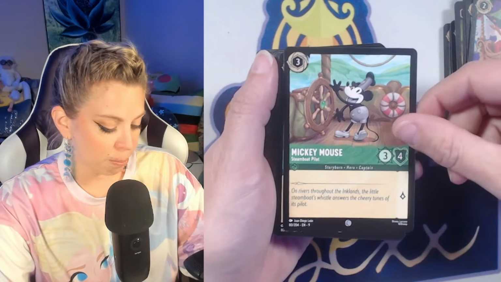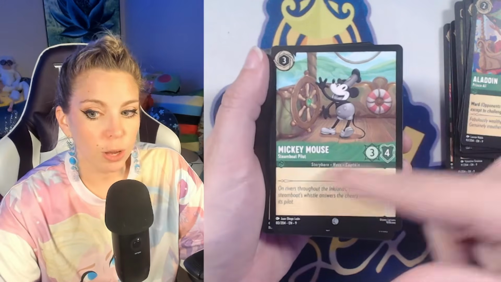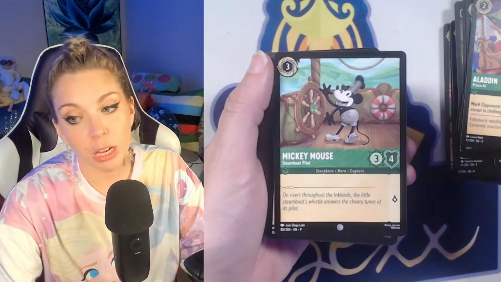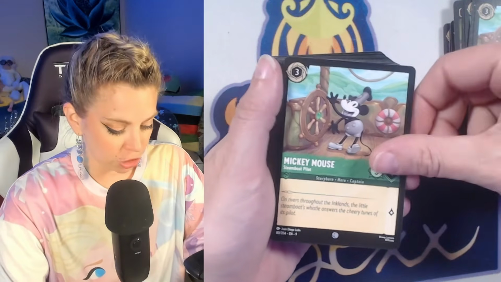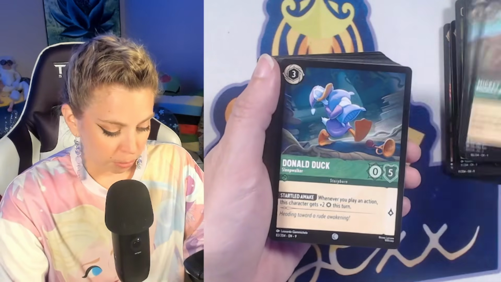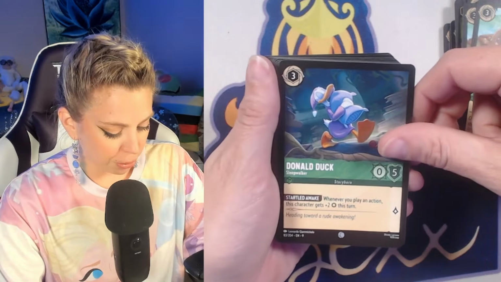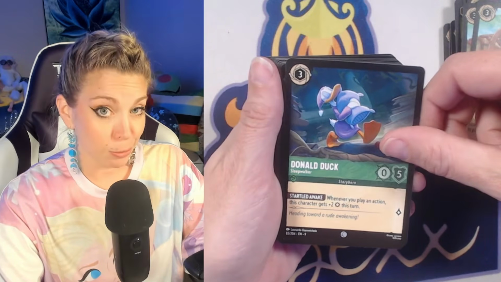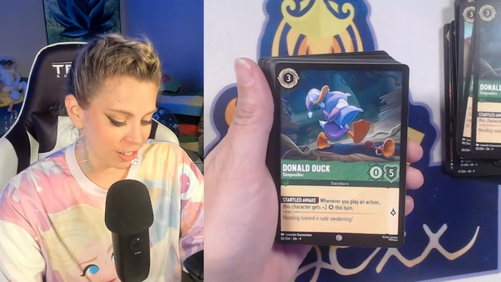And Mickey Mouse, just another vanilla character, no abilities, but a 3/4, that's pretty strong. You'll want to be using him for challenging since he only quests for 1 lore. Or, you know, maybe questing for the win. Donald Duck, whenever you play an action, this character gets +2 strength, and all the songs are actions, so that's nice synergy.